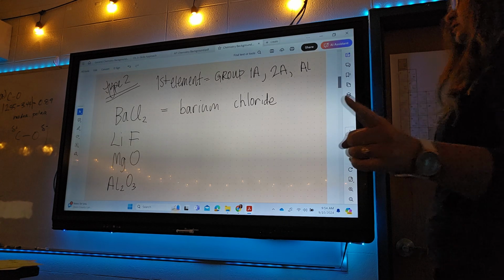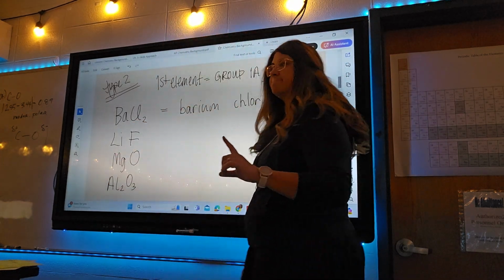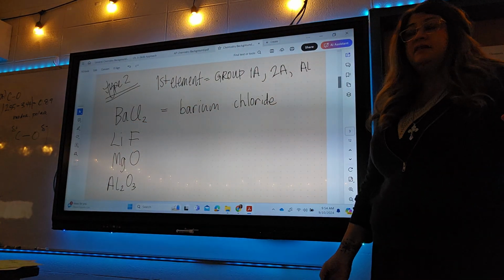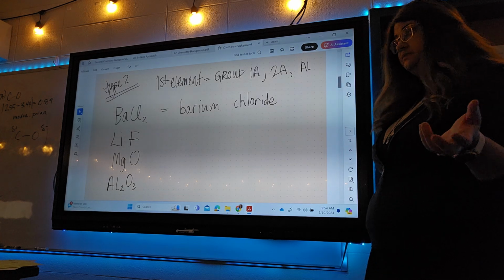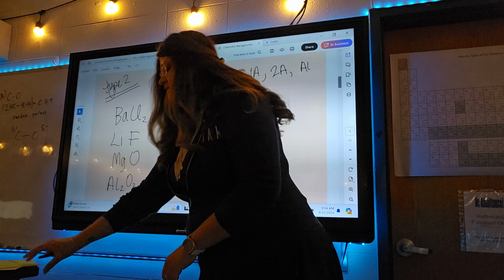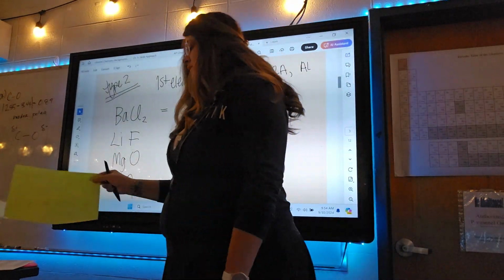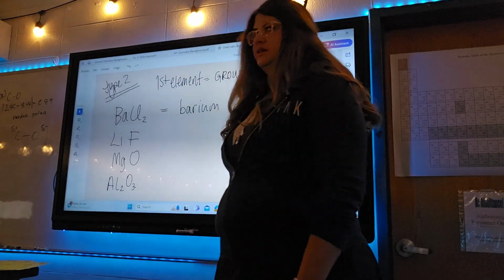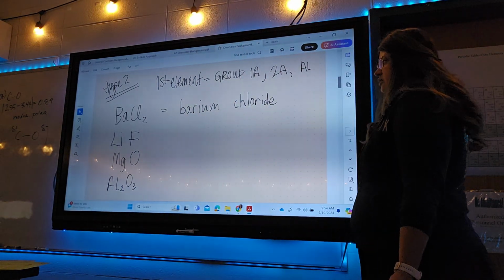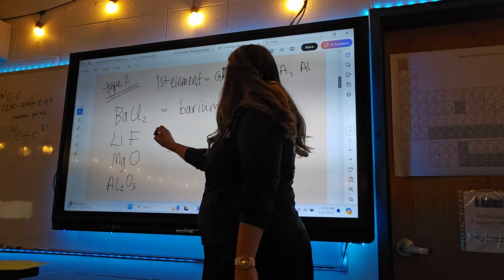Do we need to do anything with the fact that there's a 2 on this chlorine? Our rules don't tell us to, so we shouldn't. In ionic compounds, you won't use those prefixes that you used up here. How do I know that? Well, my instructions told me not to do anything about that. All right, let's do the next one.